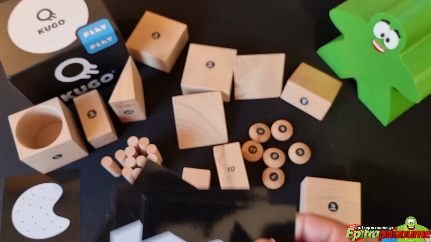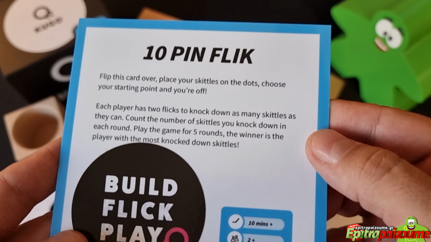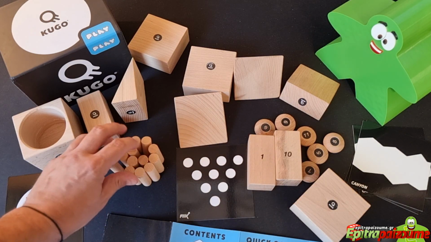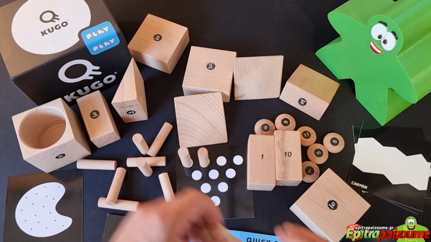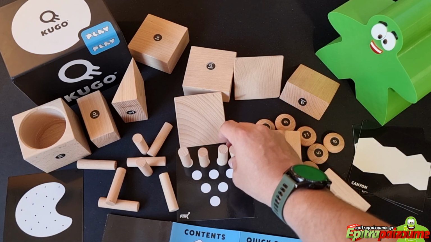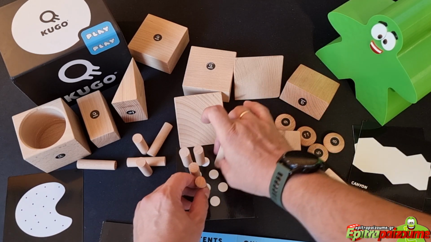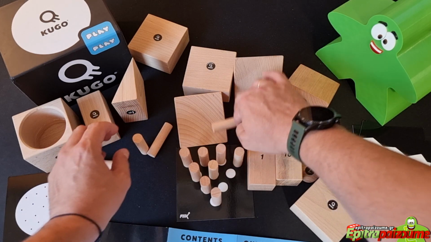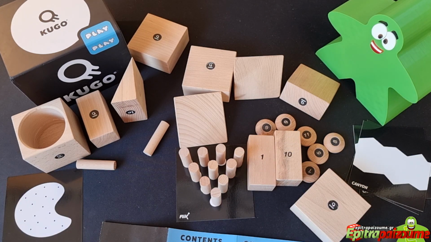But for example, let me show you also the 10-pin flick. Build, flick, and play. This is very easy for 2+ players. You use this as a basis, and then essentially it's like a bowling alley. You are putting the skittles on the pre-designed spots. You take up some distance, the same distance for all players, and then you're trying to flick, like in a bowling game. You're not flicking, you're throwing the ball. But obviously you're trying to drop the most skittles compared to your opponents, and you can do this on a course of 10 or etc. Follow the bowling rules and so on.